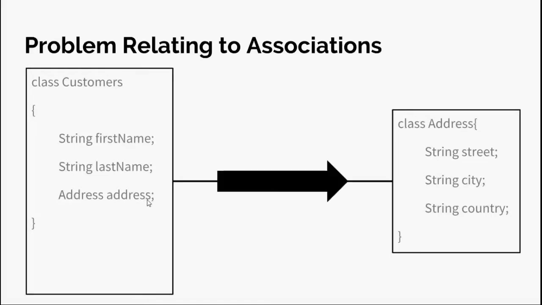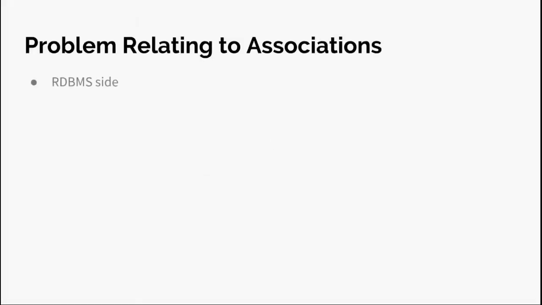This object relation is directional, meaning we can navigate to address from the customers class because we have an object of address as a data member of the customers class, and using this object we can access properties of the address class. But we cannot navigate from address to customers because we don't have an object of the customers class as a data member of the address class. While on the RDBMS side, a foreign key is used to reflect an association. Navigation in a particular direction has no meaning to RDBMS because we can make any arbitrary association using SQL joins.